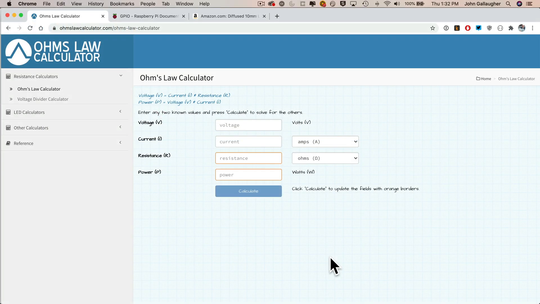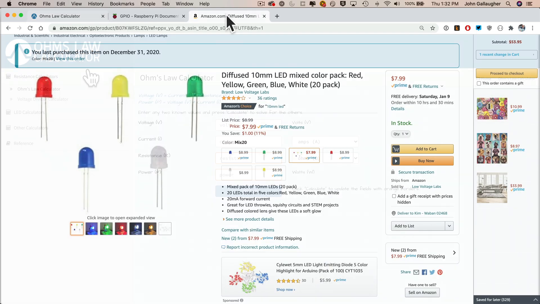Now, this calculation is easy enough to make, but I'm going to be super lazy and use the calculator on the web page ohmslawcalculator.com. And here are the values that we need to fill in, voltage and current, and this will give us our resistance. So now let's take a look at the page where I ordered my LEDs from.